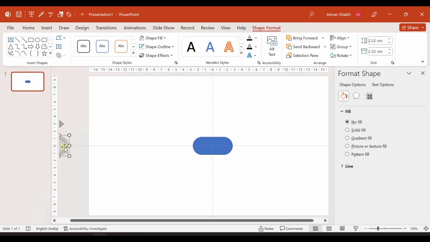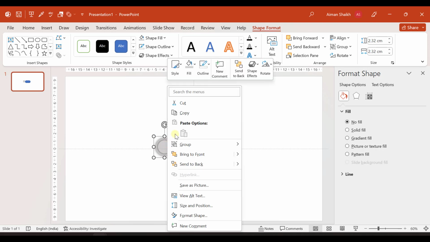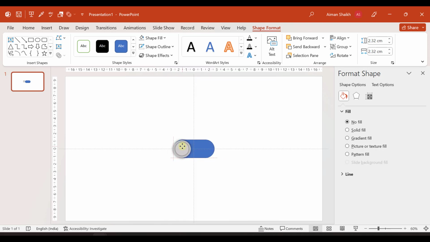Now let us match that with our button which we have. Let me bring this to front, and I want to make sure that this shape is somewhat smaller, a bit smaller than the button which we have made, like this. So it can cover the rounded rectangle area like this.